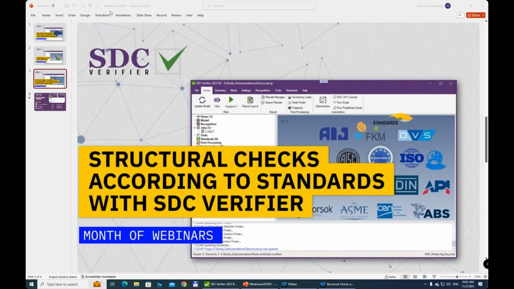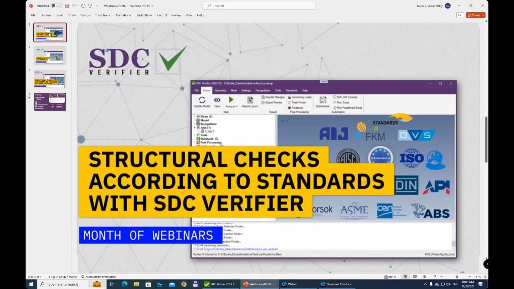So today's session is focused on checks according to standards with SDC Verifier, and we are going to discuss how to perform certain verifications of the model that we have prepared before. Let me guide you through what we did on the previous sessions.